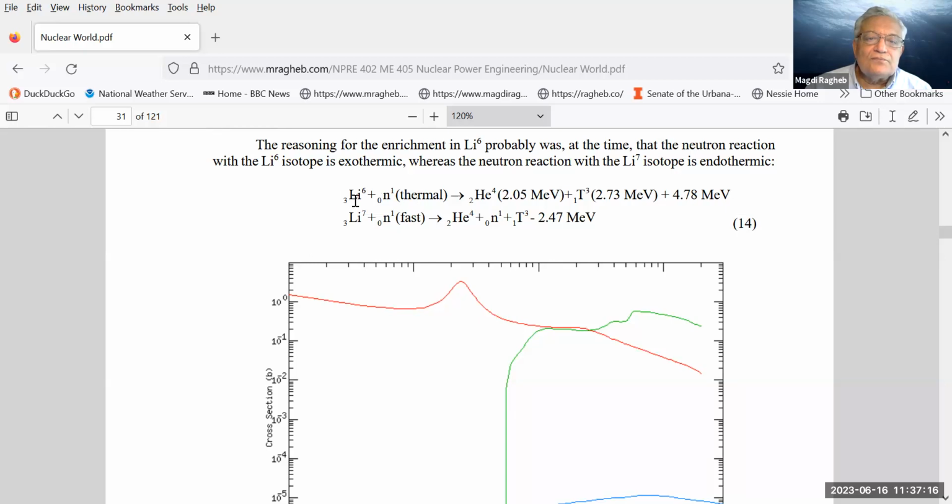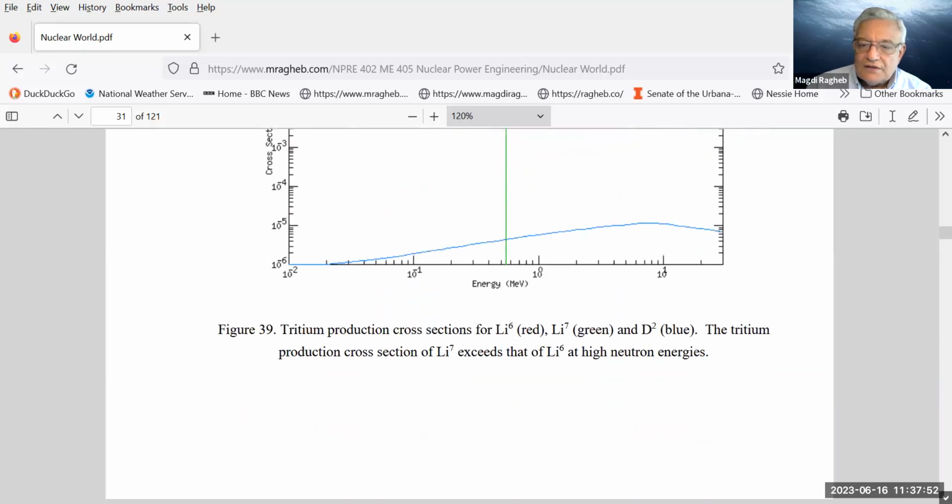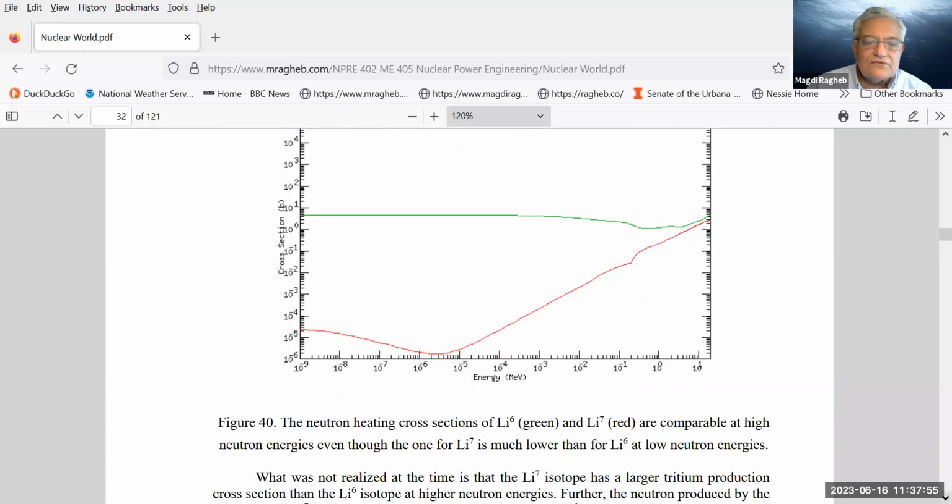So they went through a big trouble producing the lithium-6, separating it from lithium-7 using mercury. An amalgam is produced by the lithium-6 and the mercury. Then you heat the mercury to release the lithium-6. They built a whole plant at the area of Oak Ridge, Tennessee, but they didn't need to use it at all for lithium-6. They could have used simply lithium. The lithium-7 reaction, in fact, is endothermic, meaning that it absorbs energy. We'll go through more detail later on how those equations are balanced, if you didn't have them already in one of your physics classes in general.